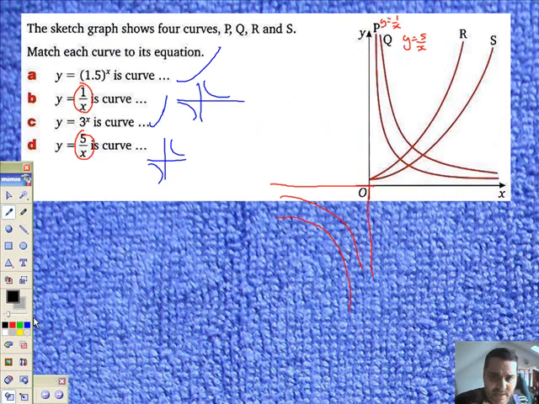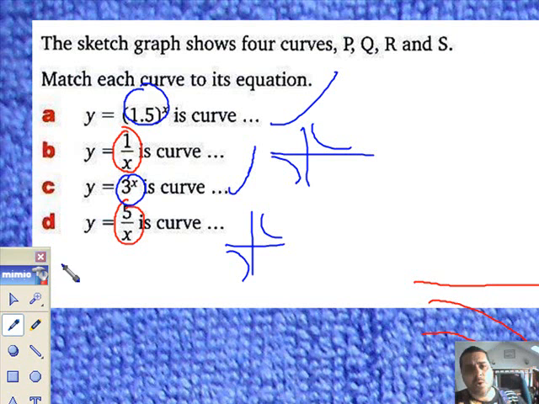Let's work in blue, I reckon. Right, I've got that one and that one. Now here's the question: 1.5 to the power of 1, 1.5 to the power of 2, 1.5 to the power of 3, etc. Again, you've got a calculator if you're going to play with these numbers. 3 to the power of 1, 3 to the power of 2, 3 to the power of 3. Answer: which one's going to accelerate away and take off quicker? Clearly the one with the bigger base number of 3, because if you power up a bigger number, it will get bigger quicker than if you power up the smaller number by the same amount.